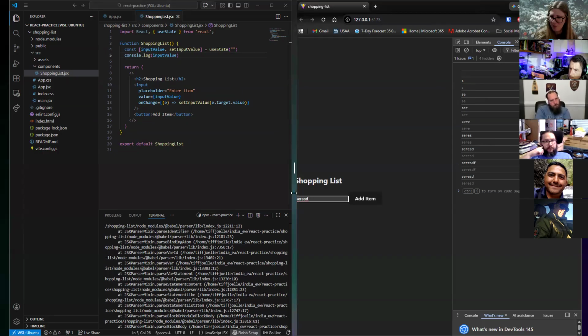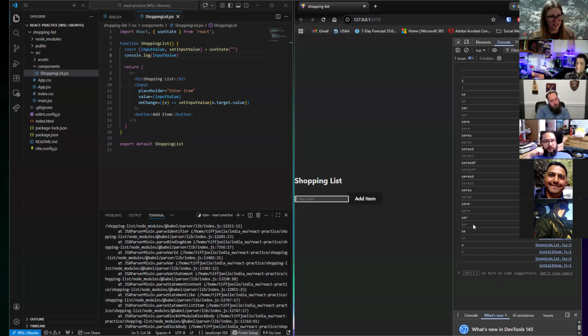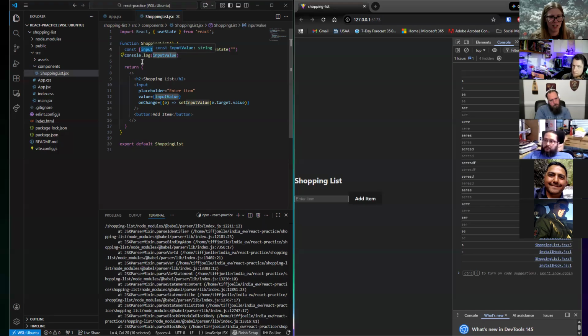I think it probably does that in regular JavaScript too, maybe, but we can watch the state get updated and change in real time with that console log. So this is very handy when you're working with states. We're just console logging up here within the function itself.